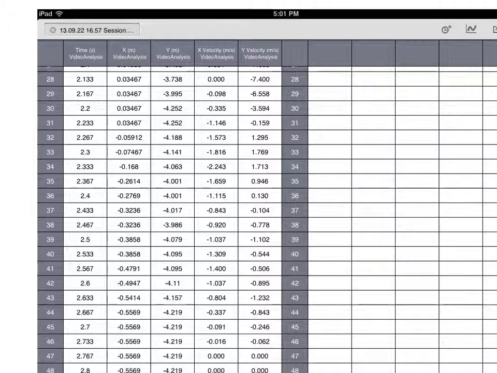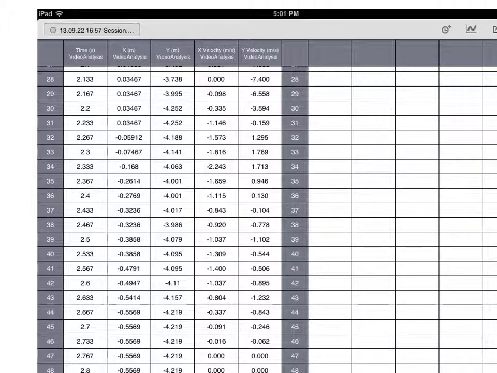Now I do want to make sure you're well aware that you're not using the very, very top of the data table, especially if you don't know when your actual egg drop started. The reason why I had you use the data points on the graph is so that you can see when the egg drop started, and you can get that information that way. But I do also want to show you that you can look at velocity as well. So you have your velocity data points as well, and that will help you determine the velocity of the egg as it was traveling.